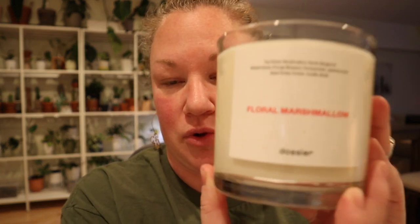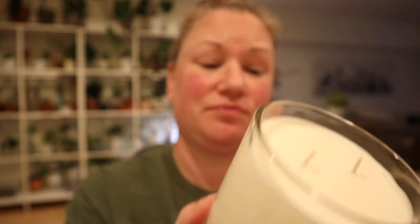And the smell is so refreshing. This is, again, the floral marshmallow. I love a good candle, you guys. So the top notes in here are marshmallow, neroli, and bergamot. So if you like those scents, pick one of these up. It's a two-wick as well, which I love, a good 2 or 3 wick. I feel like they last longer, you know?